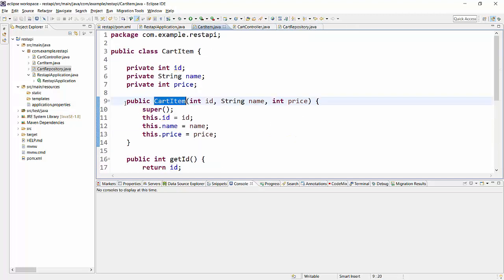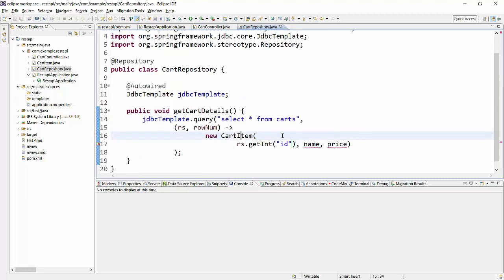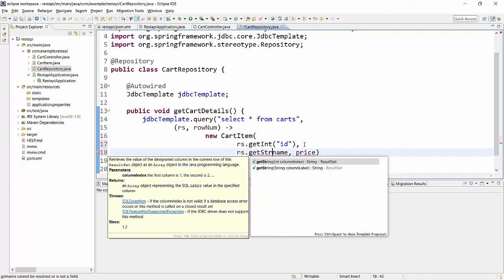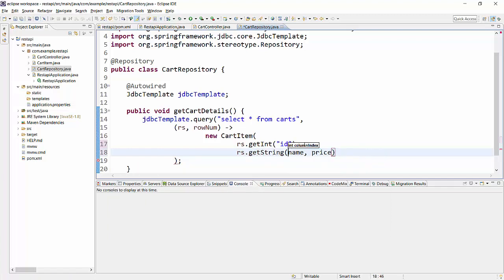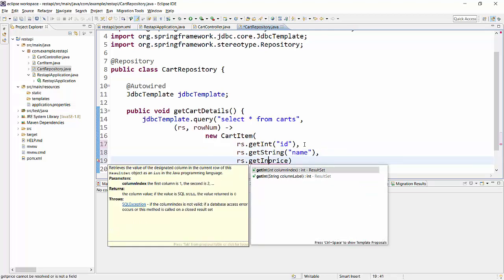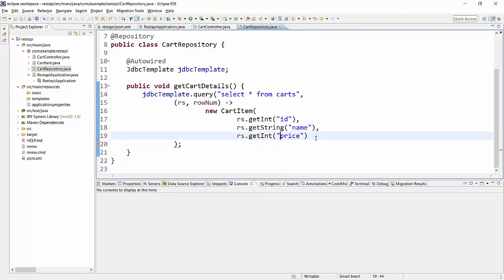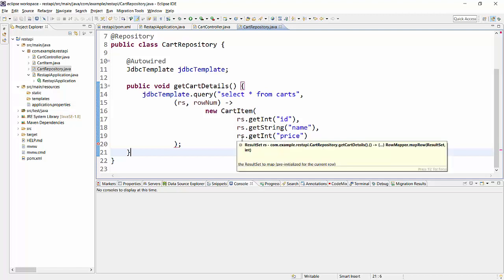So if I go to this, this is the constructor which is going to be utilized in this case. Whatever ID, name and price I pass, it will set that into the property class and it will be set into the object. So ID is set. Now next is name. Again, the next is get int, which is price. This is the column level. With this we are done with creating one of our DB layer methods, get card details.